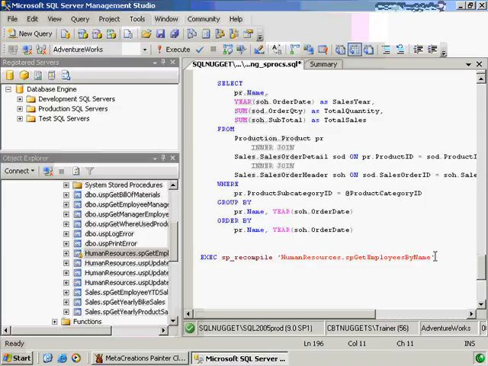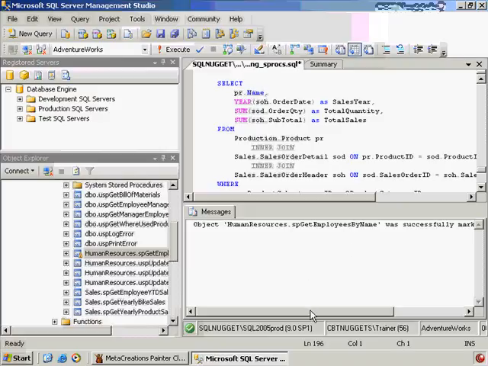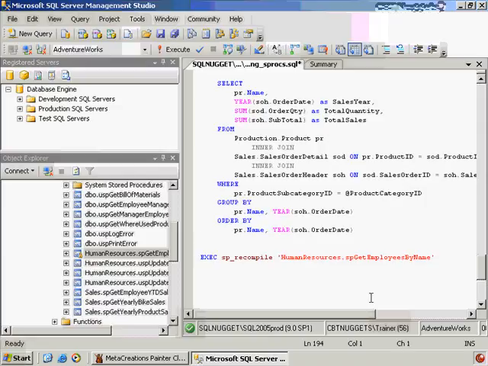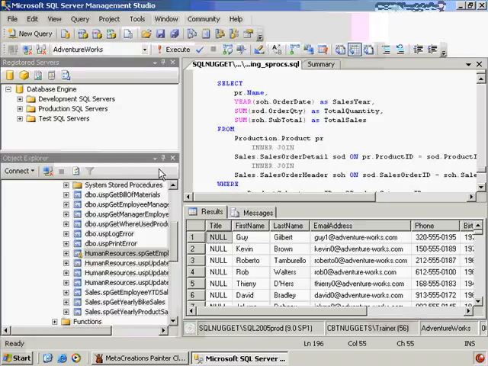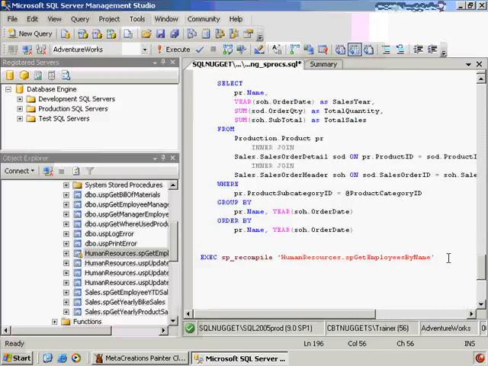And especially when new indexes come on, it's a good idea to do this because your stored procedures can immediately begin taking advantage of those new indexes. But this is all you do. Just exec sp_recompile followed by the name of your stored procedure in quotes here, so it's a text string being passed in. And that's it. You can see now this object is successfully marked for recompilation, and the next time it's executed, I'm just going to highlight our stored procedure here and hit execute. Boom. So now it had a new execution plan stored for it.